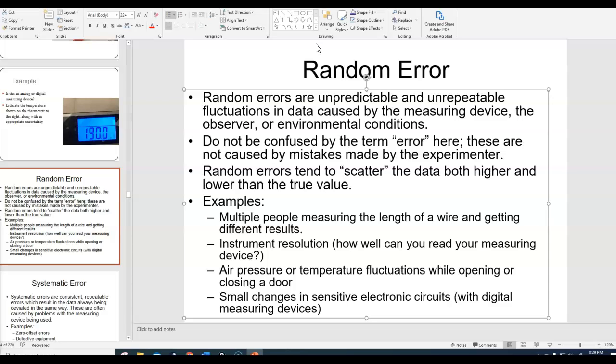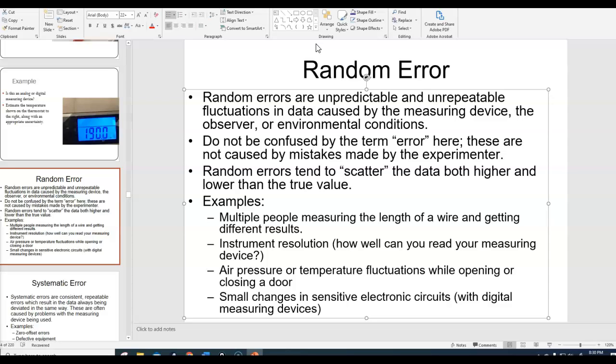The other day when we did our warm-up question and I asked you to measure the length of the paperclip, I got a lot of different answers even though the length of the paperclip was the same on everybody's screen. So different people measuring the same thing could give different results. Just like a single person measuring the same thing over multiple days or multiple hours could perceive it in such a way that you get different results. Because remember, when you're measuring, a lot of the time you're making estimations, and estimation at the end of the day is kind of like a gut feeling. Okay, so that could produce an example of a random error.